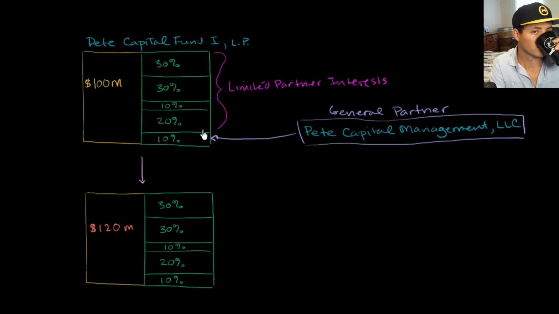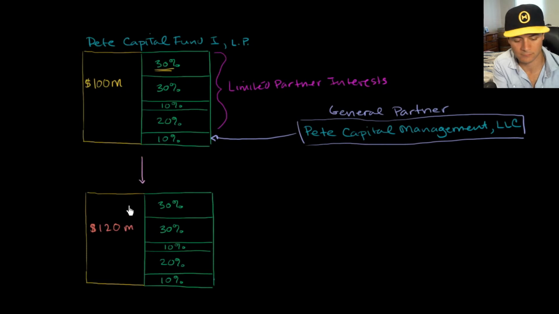Now, the way it works with the limited partnership is they don't call it necessarily shares, but it's essentially the same thing. Someone who, out of this 100 million, contributed 30 million would get 30% in limited partner interest. Someone who contributed 10 million would get 10% in limited partner interest. So let's just say that he does really good over the next year, that he's able to, on a gross basis, before we take out his management fee or anything else, grow the fund by $20 million. So roughly on a gross basis, 20%. But this is net of the trading fees and all of the stuff that he has to pay the broker and all of that type of thing.